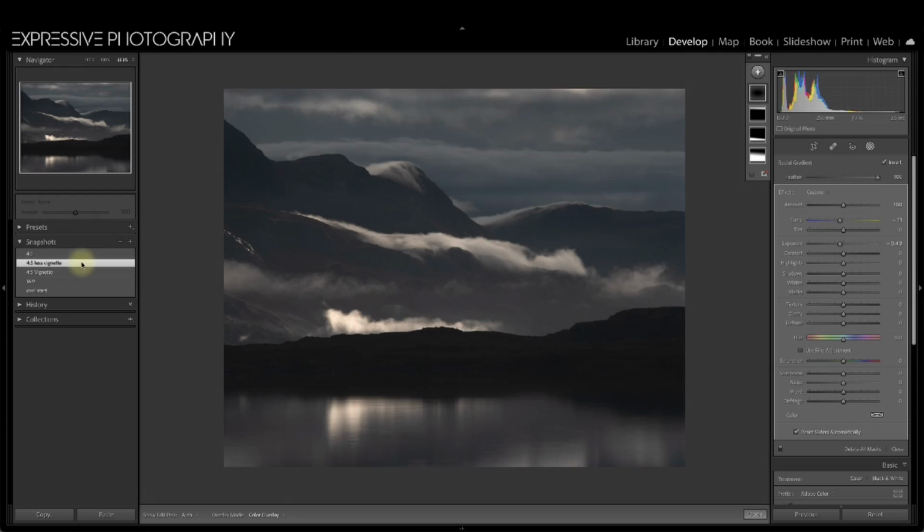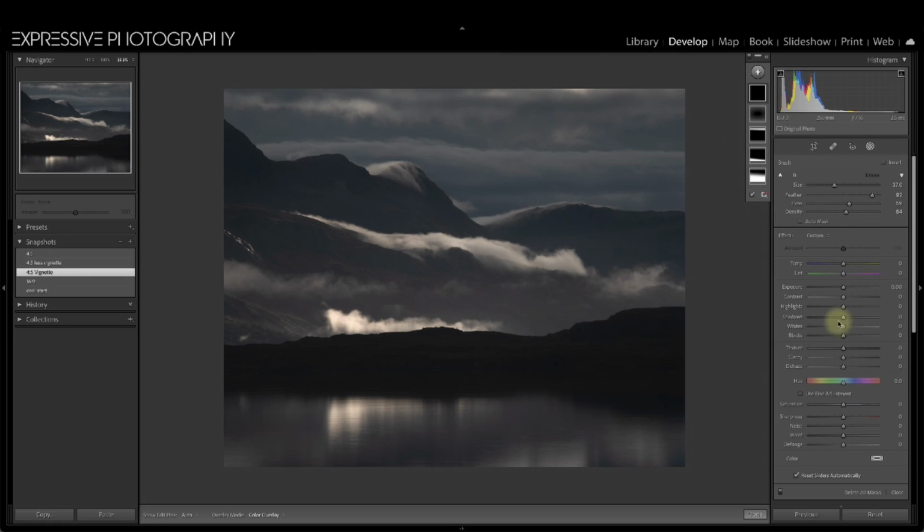So I think of the two vignettes, I'm going to go with the heavier vignette. And I'm now going to come in and brush in a little bit of dehaze through the center section here, just to highlight a little bit of that haziness that's going on in there. And I'm just going to play around with that a little, and I'm going to warm it a tiny touch. The light was starting to come through from that right hand side and give a little bit of warmth in that center section. And I'm just trying to emphasize that a little bit, and that's from memory, and this was taken quite a few years ago.